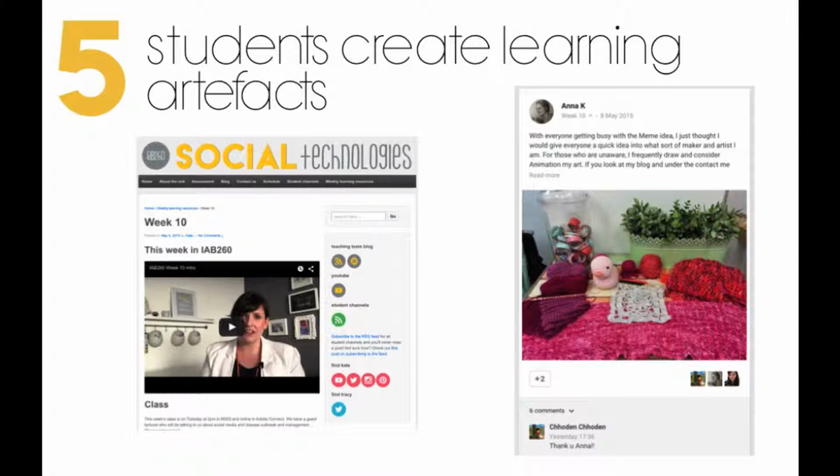So we create these sets of resources for them that model what we want them to do, and then we set them loose. Each week we also give them a play activity, and last week's was pretty simple. I just asked the makers in the class to share what they make or what they do. And making doesn't have to be about craft, it can also be about making with technology as well. So what they're doing there is they're not only completing a piece of assessment, but they're creating learning resources that their peers then learn from. And I think they probably learn more from each other than they do from me. So all I'm doing is creating the space and facilitating for them.